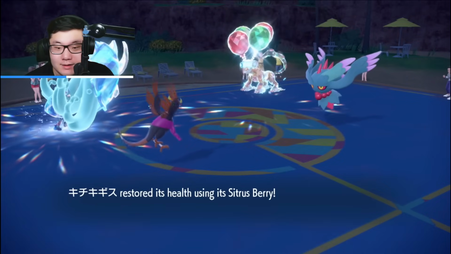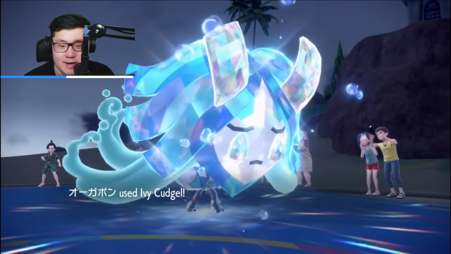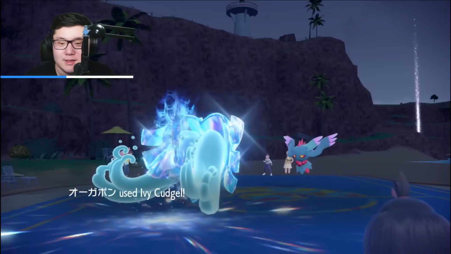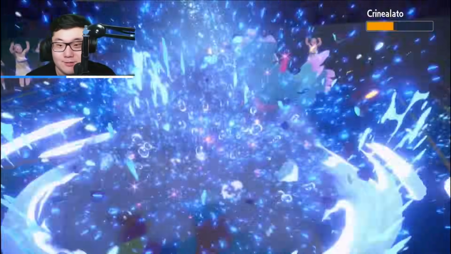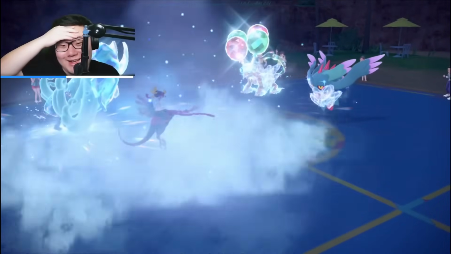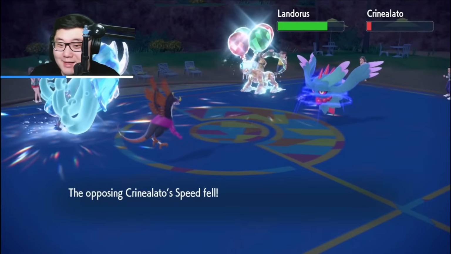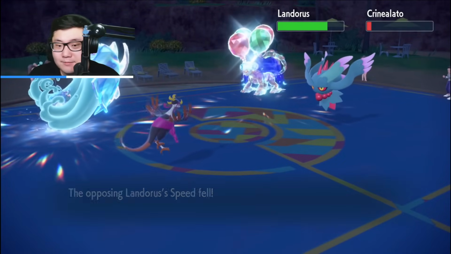All right. So I am able to get an Ivy Cudgel off into the Fluttermane. And again, Fluttermane is the main threat that I want gone. Like I really want this Pokemon gone. Yeah, that's huge. Icy Wind connects. Do I get any Toxic Chains? If I get any Toxic Chains, that's amazing for me. And I mean amazing. Speed drop on both.